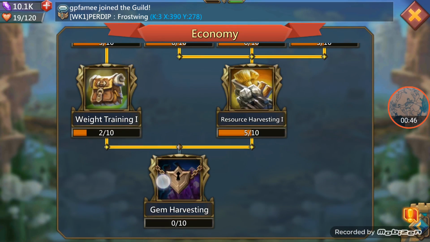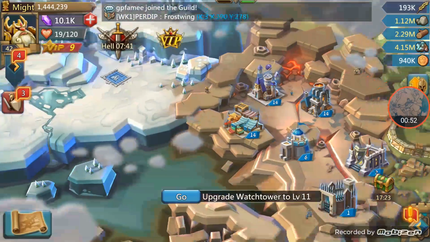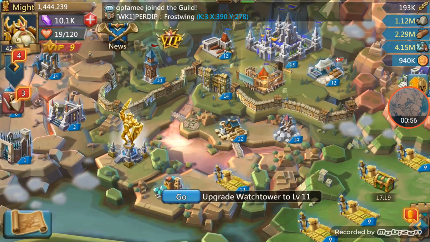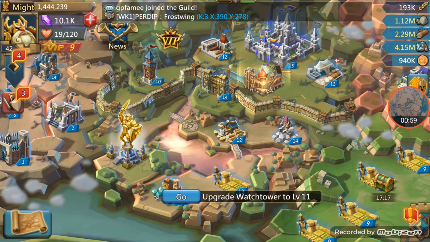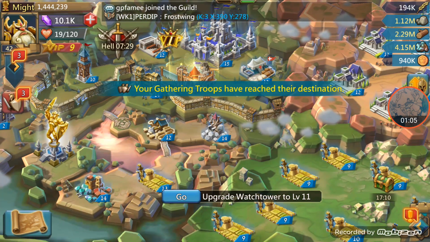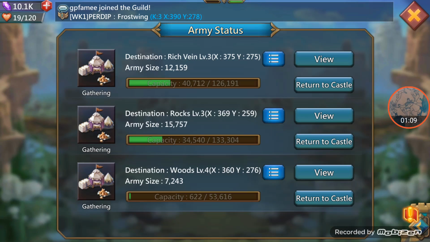Go to the economy, the gem harvesting, okay? It's locked. It will unlock once the treasure trove comes available. And my understanding is it takes gems to make gems. So I don't know what the percentage on the yield is. Maybe it's 5%, 10%, or even 20%. Whatever percent it is, it's kind of like an investment, but it's a guaranteed investment, guys. Remember that. You look at the gathering has reached their point and all that good stuff.